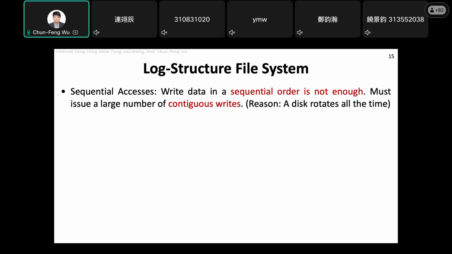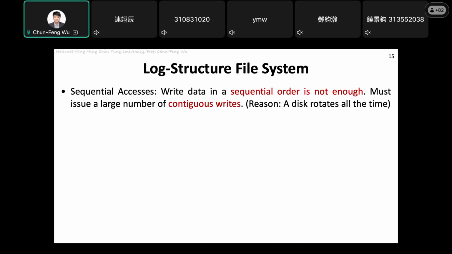First of all, we still need to come back to our challenge on the hard disk drive, because when file systems were invented, people were using the hard disk drive. This is the reason why most of the designs are related to the hard disk drive. At that time, the hard disk drive follows the disk rotation access pattern. So if we are going to get better performance from accessing the hard disk drive, sequential access is quite important.